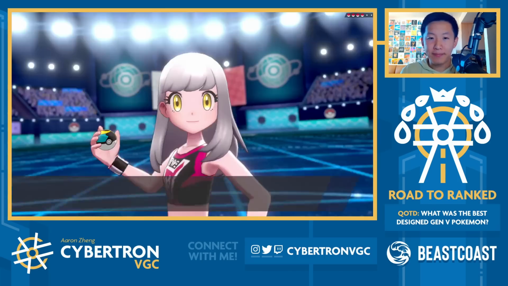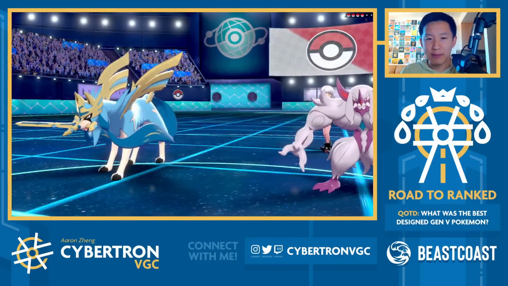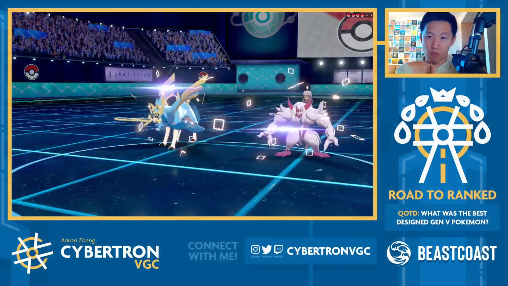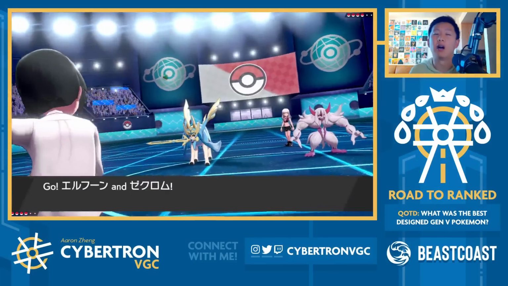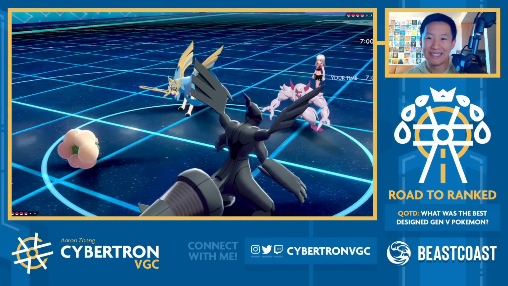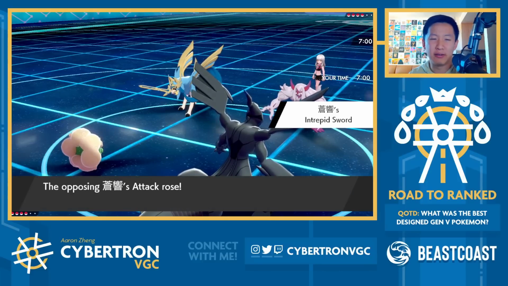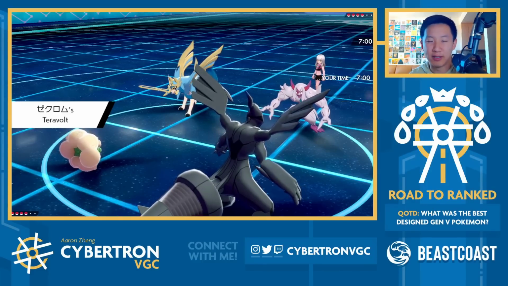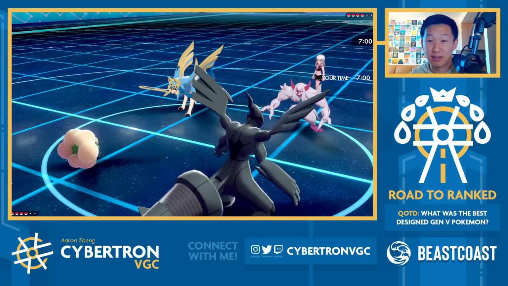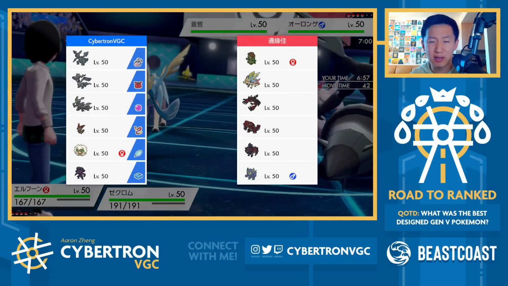Let's see. No, that's Grimmsnarl, okay. So I don't think they ran out of time. Grim and Zacian. Ah, the problem here is you have Fake Out on Grimmsnarl. I led Whimsicott kind of carelessly here just because Fake Out on Grimmsnarl wasn't as common in other formats, but in Series 13, I think it's a much stronger pick specifically because of how common Whimsicott is.